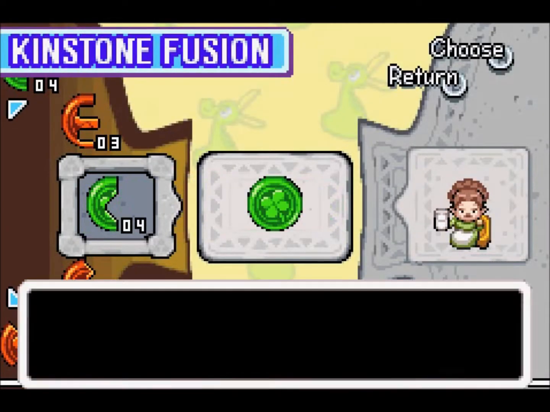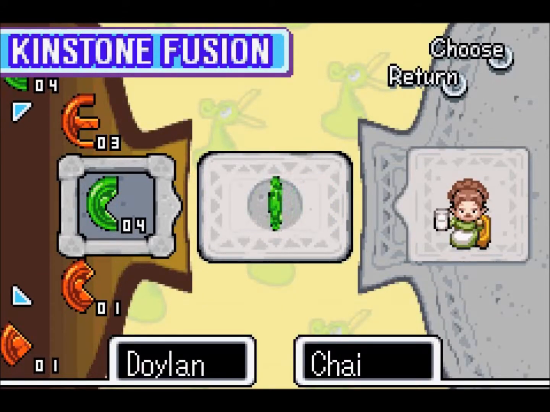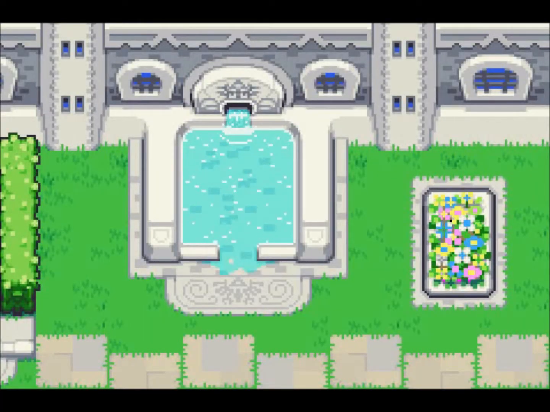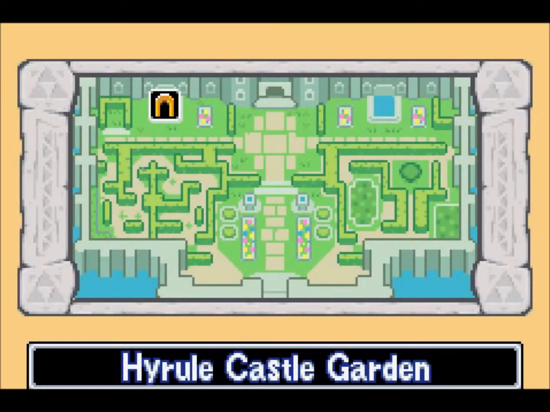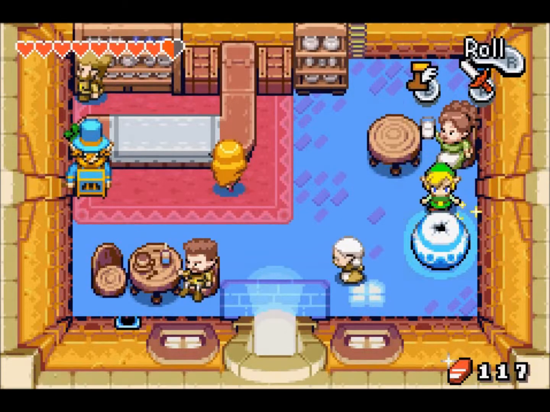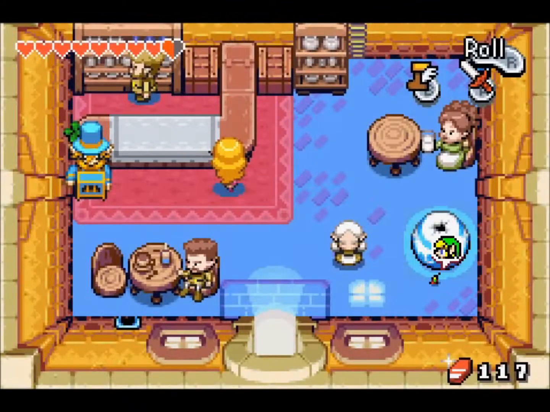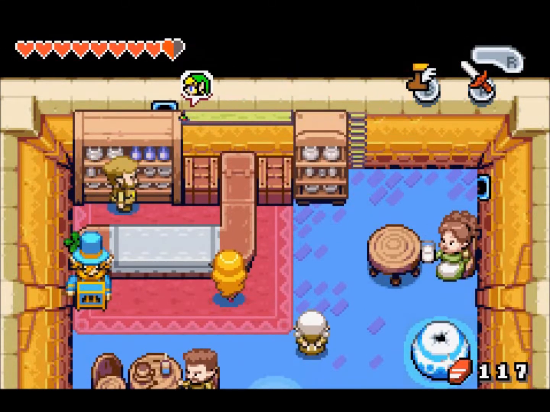Alright, thank goodness Chai has the little triangle Kinstone, because seriously, I still can't fuse with a hurdy-gurdy, man. I mean, come on! Why does the most common Kinstone have to be the one I don't have any of? Well, then I'd be lucky if that were the case, and you can't be lucky at any point in your life. Especially when it comes to recording video games for the internet. Then you just never have any luck whatsoever.